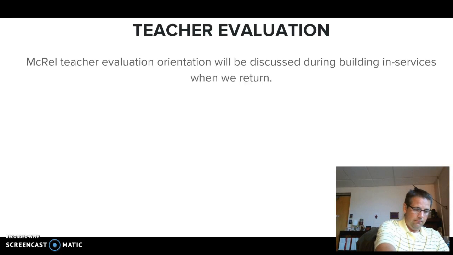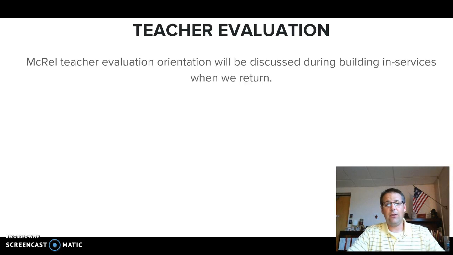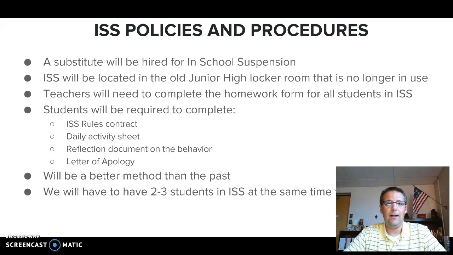The next area of your 3-ring binder is teacher evaluation, and I'm not going to go through teacher evaluation during this presentation. We'll talk about this when we return. We will once again be using the McREL evaluation, which we used last year. So we will discuss that when we return.